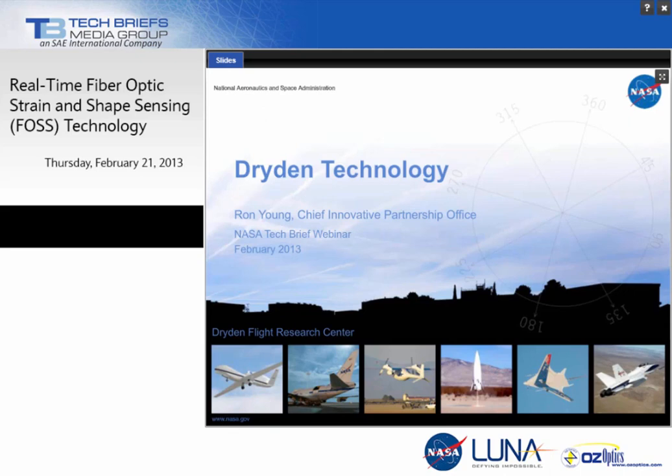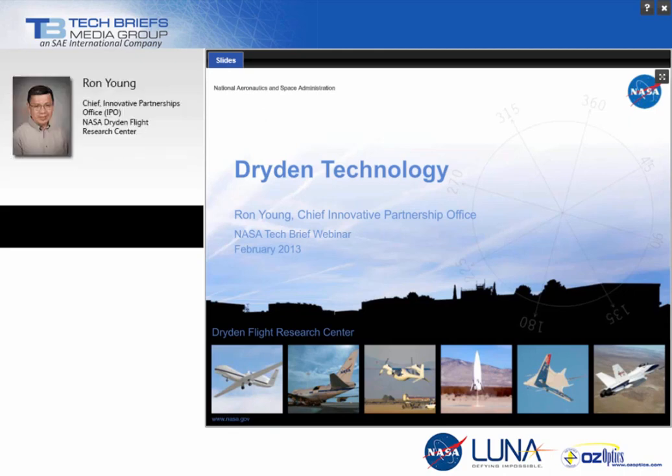Thank you, Bruce. This is Ron, and I appreciate this opportunity that you and the TechBriefs Media Group have put on, this series of webinars for NASA, to provide an opportunity for us to showcase some of the work and innovation that has come out of NASA and our center here at Edwards, California. I'm Ron Young, the head of the IPO office, and today we'd like to give you a little bit of an overview of who and what Dryden is and what we do here, and some of the innovations that are available for licensing from our work.